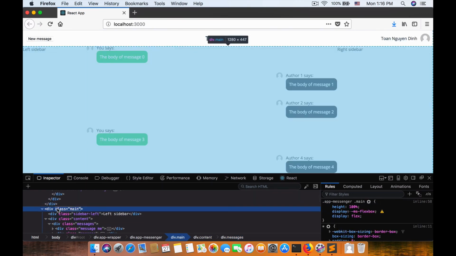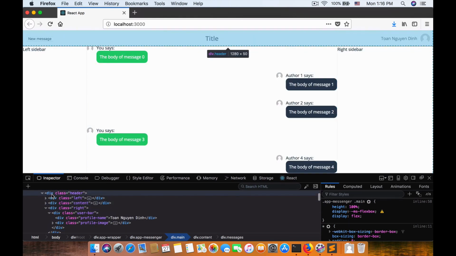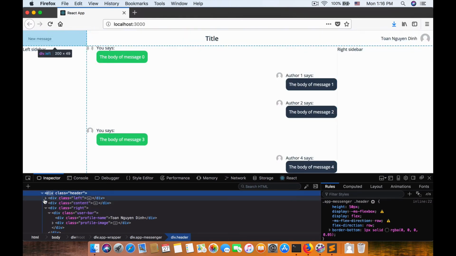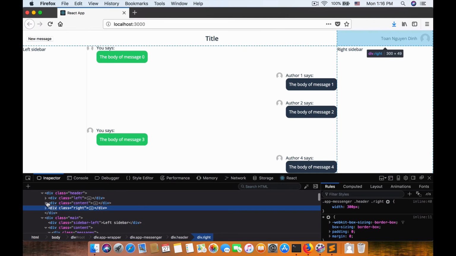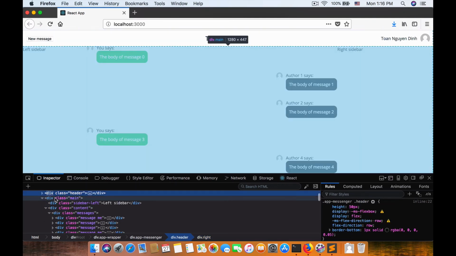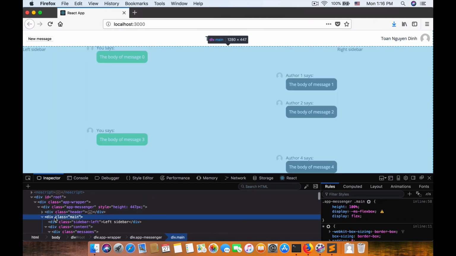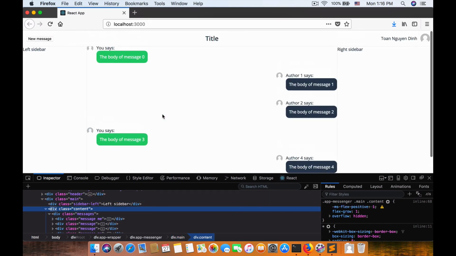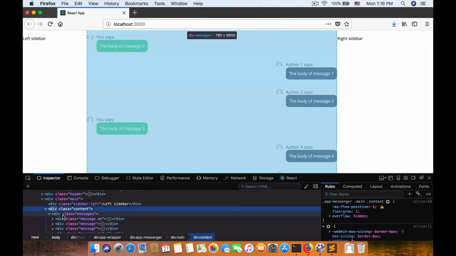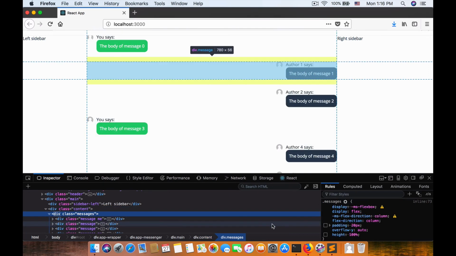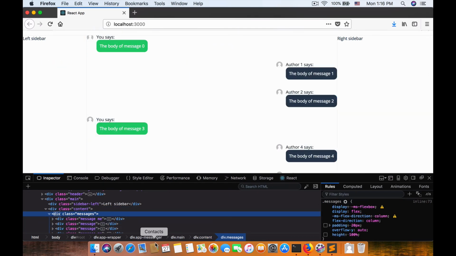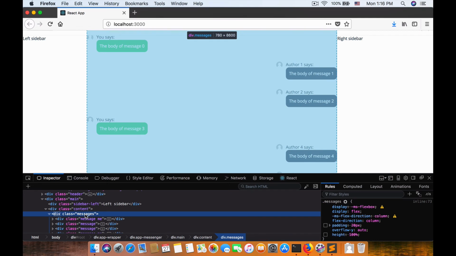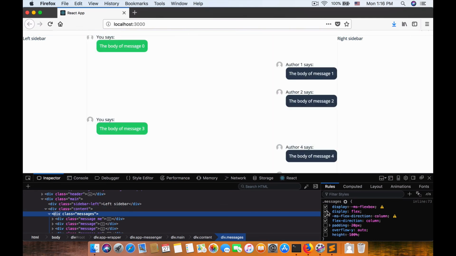Content main. Right, main and app content. Now you see the matrix. So, display matrix.